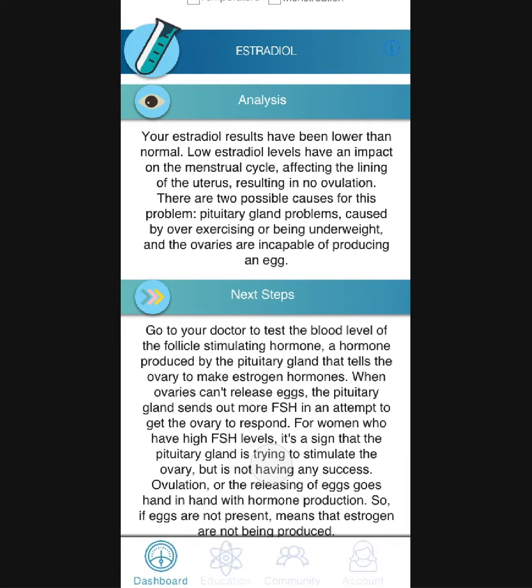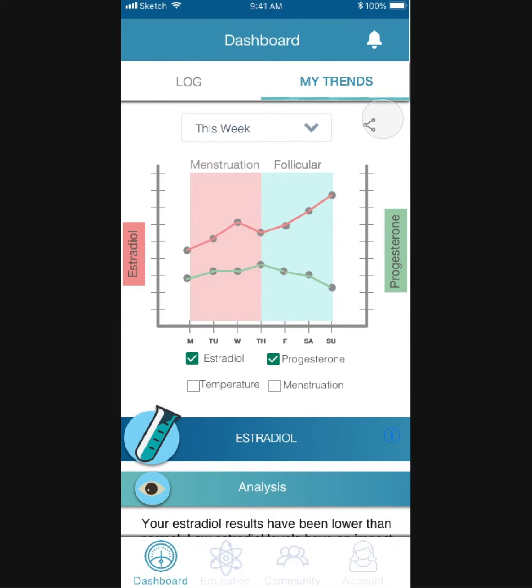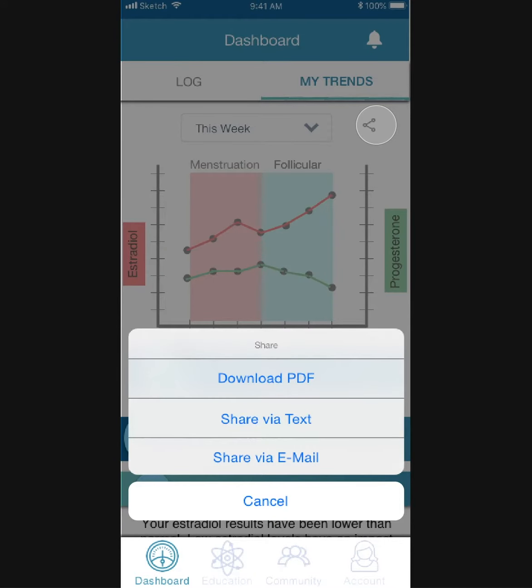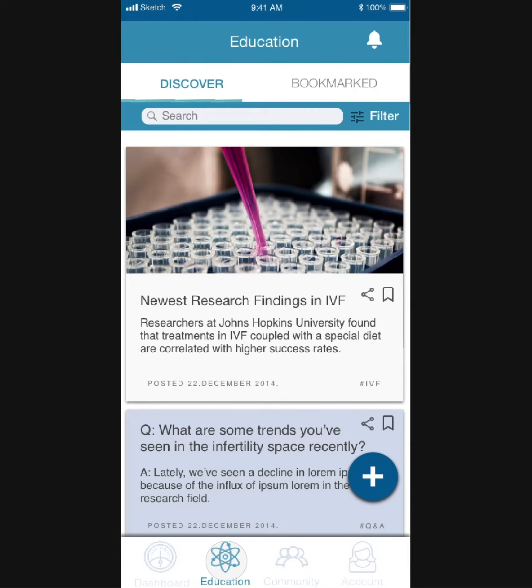Again, we are focusing on this week's analysis, all your results and what it means, and then probably most importantly, the next steps that you can take with this. So it's really getting users to be more active in their own fertility and their own health. This section has the opportunity to share, which is incredibly important. So this is being able to share with your partner, with your doctor, with your community, whoever you so choose.